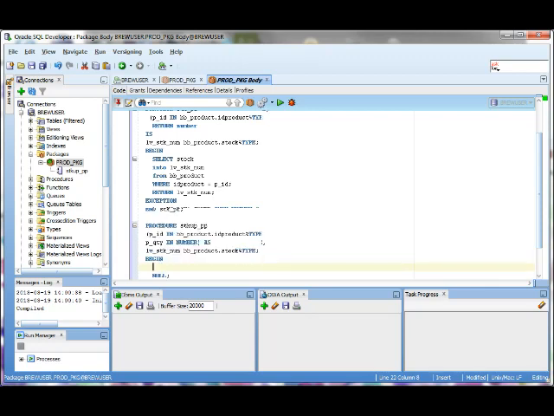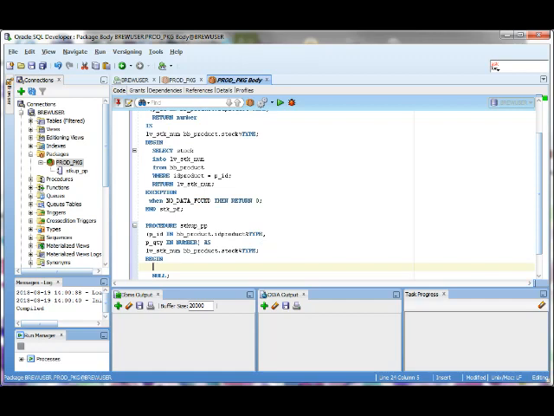And then let's think about what we're going to do. We're going to take that stock number and we're going to set the stock equal to the result of our function. Okay, so we need to go call our function. So we're going to use an assignment statement. So we're going to initialize our LV stock number variable. So we do the colon equals, and so it's an assignment statement, and we're going to equal that to whatever is returned from our function if we execute our function.